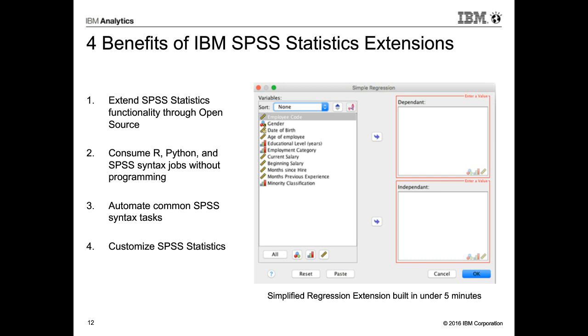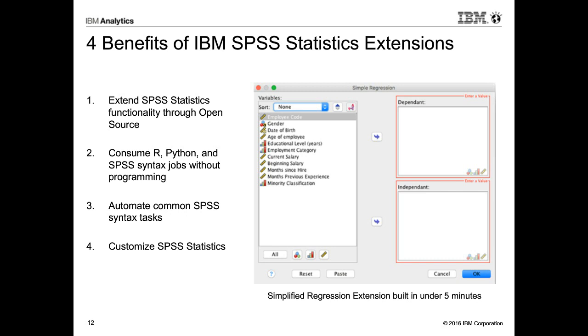Okay. And lastly, one other thing we've used is customize SPSS Statistics. So you can customize SPSS Statistics the way you want it. For example, imagine there's a procedure that you've been running. You can create this as a custom dialog within a minute by creating an extension. So if you're using a lot of procedures, you can do all that by just converting them into extensions within a minute. So I think all these will make sense when you really look into more about how this is done. Okay, so probably Alex will walk you through that as well.